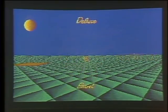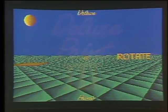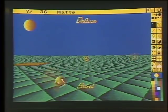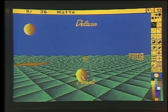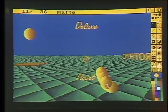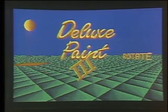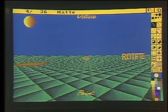And I'm going to show you interactively how you can actually create animations a little bit. This is still a paint program, and I can paint in every frame, jump to the next frame, and paint in that. By doing this, I can create an animation. Play that back, you'll see. Actually created a moving object there. In addition, all the normal painting tools can be used to create animations.